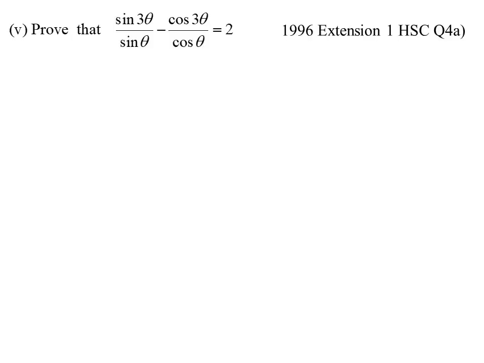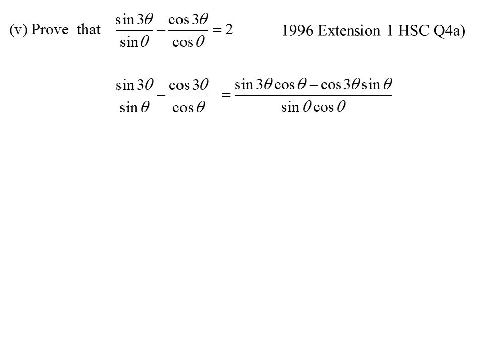This one comes from, well, quite a long time ago now, an HSC question. But it illustrates a question which can be done easier if you remember your double angle results. What I've got here, we've got to prove that this is equal to 2. So there's the fraction. Algebraic fraction, let's pull it into one fraction. And I get that pattern, sine, cos, cos, sine on the top of the fraction. Now what a lot of people did that particular year, instead of doing it like that, they looked at sine 3 theta and said, oh, let's create a formula for sine 3 theta. And wrote it as 2 theta plus theta, and went sine, cos, cos, sine. It worked, but it was a lot longer.